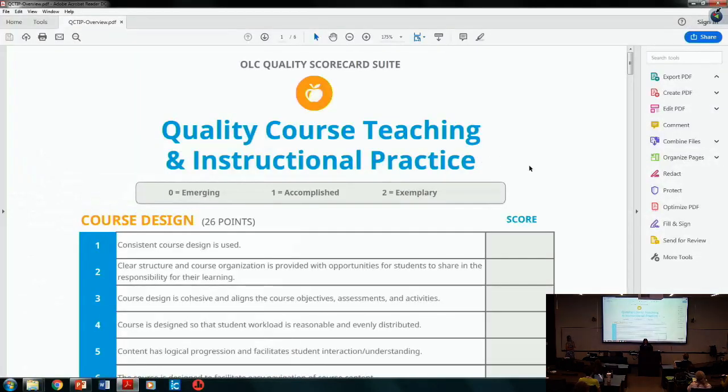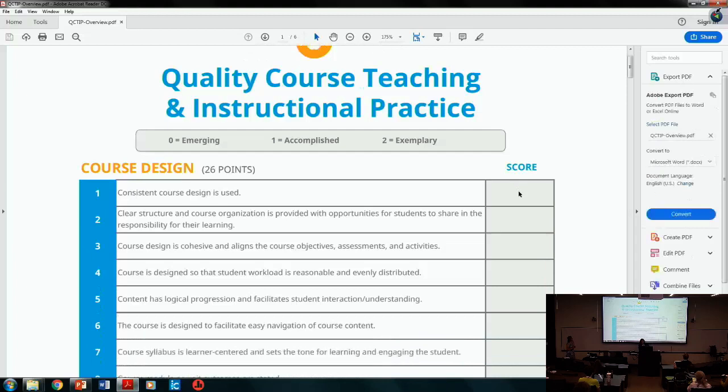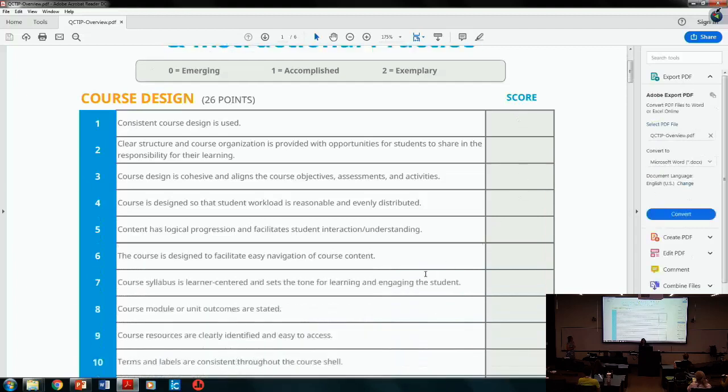Some of you know. This one is really about course design, getting specific. And how I use this one is literally, while I'm designing, I walk faculty through this when we're designing a course, either face-to-face or online. And then I actually use this to give them a score at the end. This is even in addition to course evaluations and instructor evaluations. This is an additional piece that I use.